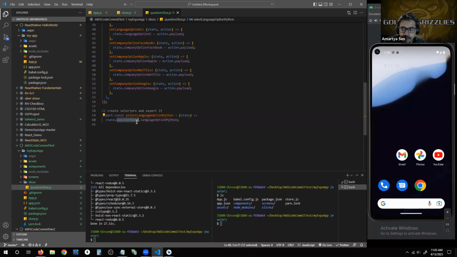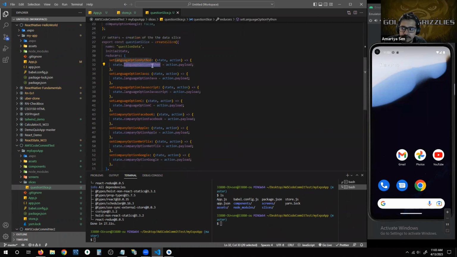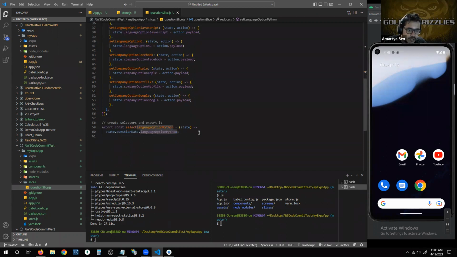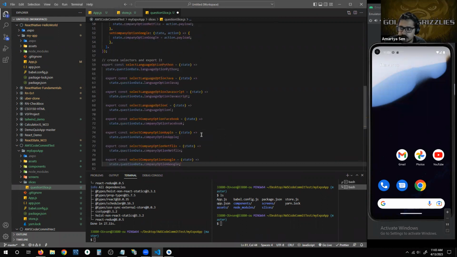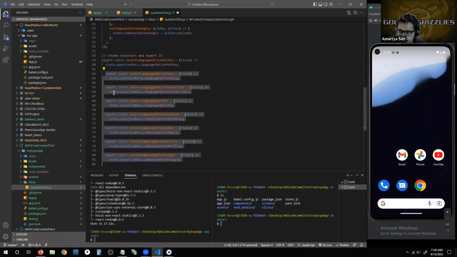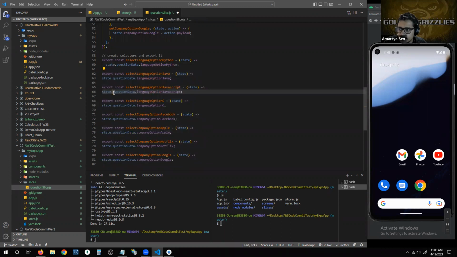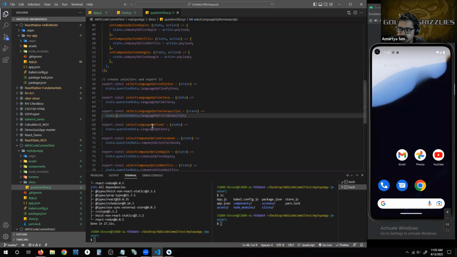And then from within that data slice, we are referring to the variable for set language or language option Python. So we will get the most up-to-date value. So this same process will then be repeated 7 more times. So I will copy paste that. All right, and then I will show you, can I just move this in one go? Let me just try this one thing. All right, okay, so same indentation level.